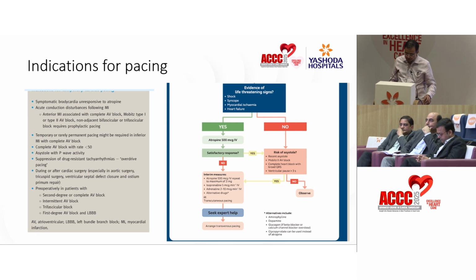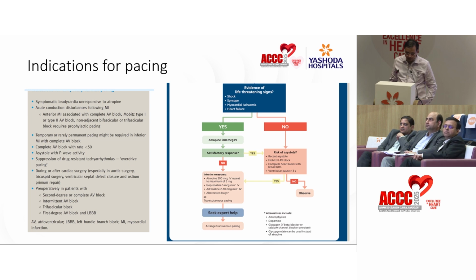Transcutaneous pacing can be done without the need for any catheterization. So it's important to know how these machines work, how you stick on the paddles. So indications of pacing, of course, any kind of symptomatic bradycardia which is non-responsive to atropine is an indication for pacing, especially in association with inferior wall MI, or in fact more relevant with anterior wall MI. If it is there, you have to definitely pace these patients.